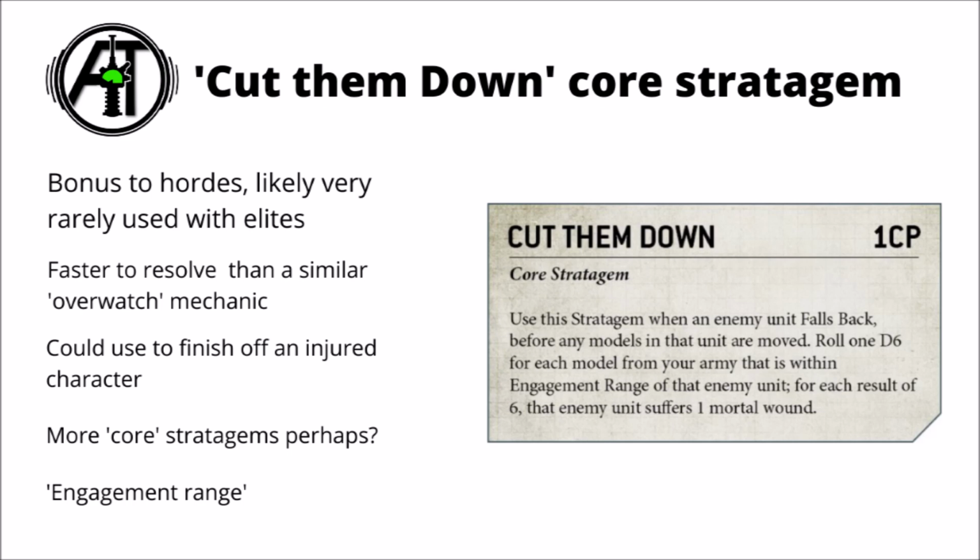Now we don't know exactly how close engagement range is going to be. It's an entirely new set of wording that's going to be applicable to the combat phase, and it's kind of important to know just how many models are going to be able to do this rule. If it's just, say, within 1 inch of enemy models, as it might be in the current edition, it's likely to be at least a little bit underwhelming. But if it, say, is any models within 1 inch and then any models within 1 inch of those, then you could be getting quite a lot of models in combat with the enemy doing this rule.